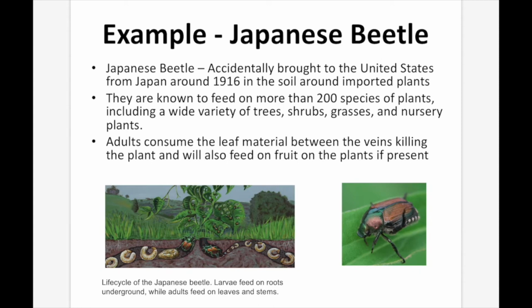So here's the life cycle of a Japanese beetle. You can see the larvae are going to feed on the roots. That's going to be these guys down here. They're going to feed on the roots of the plants, and then the adults are going to start feeding on the stems. So if you've ever been to an airport or gone through a border crossing, they might ask you if you're bringing any kind of plant or other kind of food over, and they're worried about this kind of thing. They're worried about things like the Japanese beetle coming over accidentally in the plant that you're bringing over or in the food that you're bringing over.